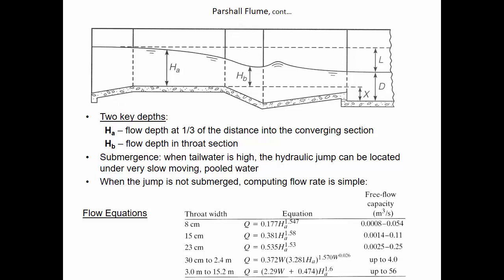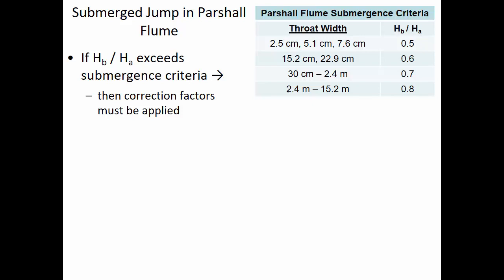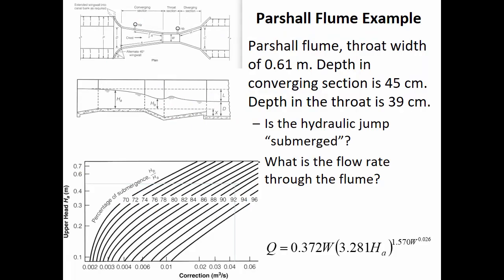Okay, so this equation would tell you the flow rate if it wasn't submerged, but it is submerged. So the flow rate's going to be less than what that predicts. So we still need to calculate what would be the free flow rate, but then we're going to subtract some of the flow to find out the actual flow rate. Okay, so we're going to pause for a moment. I'm going to stop talking so that you can calculate the free flow rate that would occur, and then we're going to apply the correction, multiplied by the correction factor. You've got an exponent with an exponent.